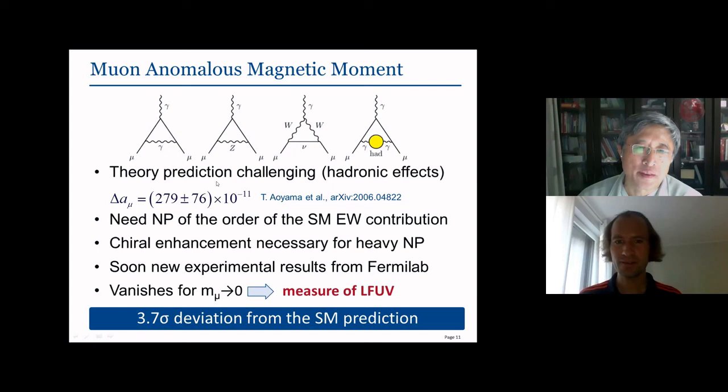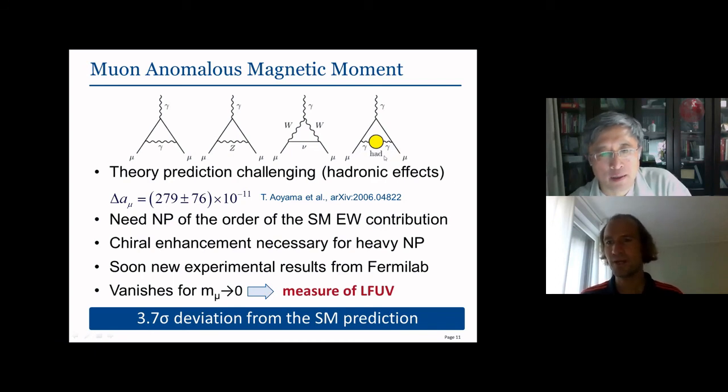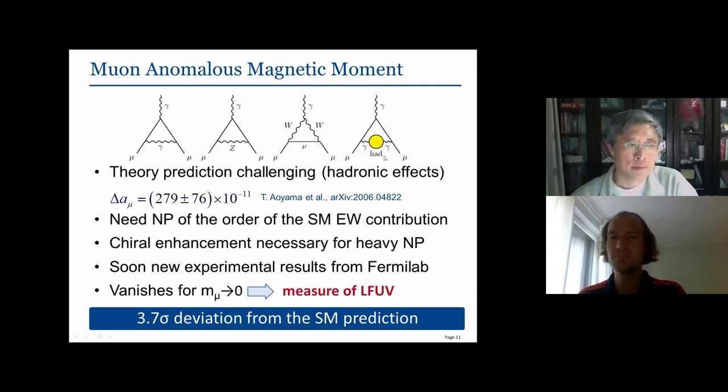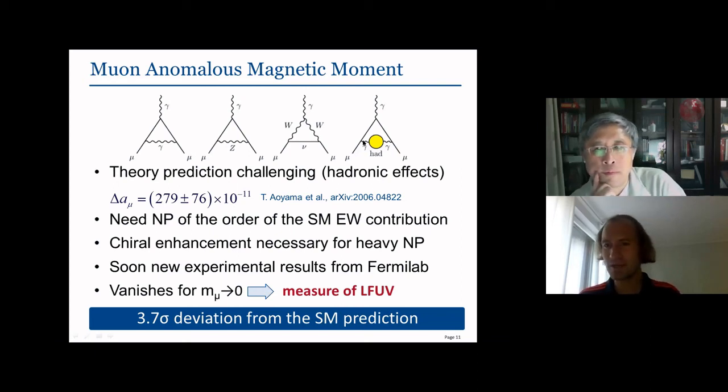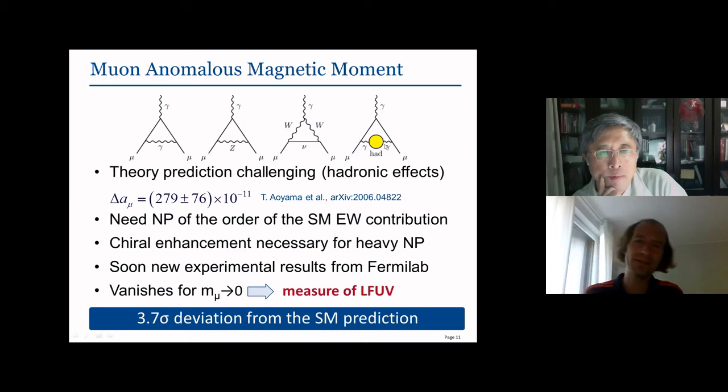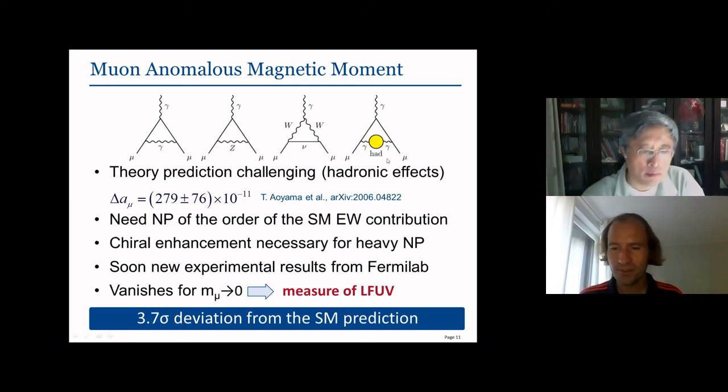Can you still see my slides? Yeah, we can see them. For (g-2), in fact, the hadronic vacuum polarization is really a problem. You might remember the BMW determination of hadronic vacuum polarization. At the moment people are using e+e- to hadrons data together with dispersion relations to determine this contribution to (g-2). But it could be calculated from first principles on the lattice. It's very difficult. The BMW collaboration, Budapest, Wuppertal, Mainz, presented a first calculation of this hadronic vacuum polarization. They have now inflated the errors, and the conclusion is a little bit unclear. It goes closer to the standard model, but it also has some tension with e+e- data. It's just not clear. So we need more lattice groups doing this, and of course more precise results here.